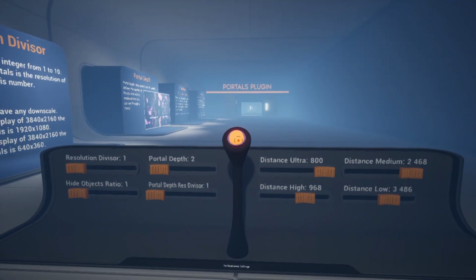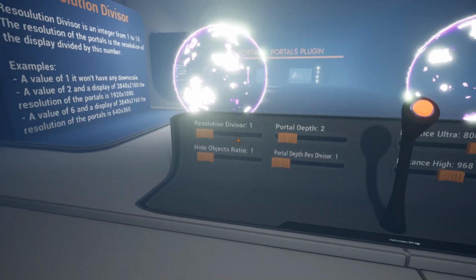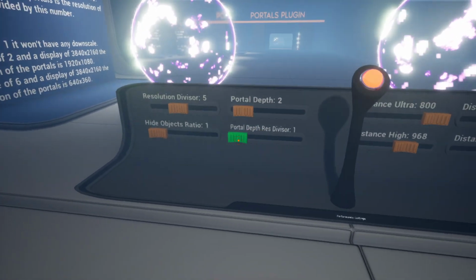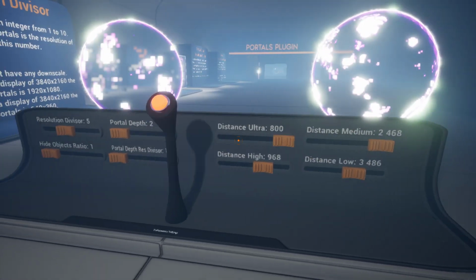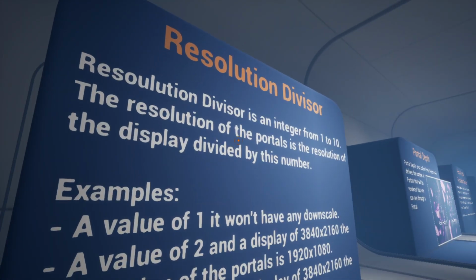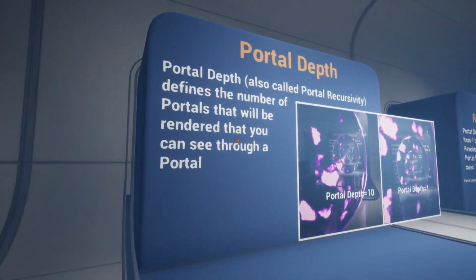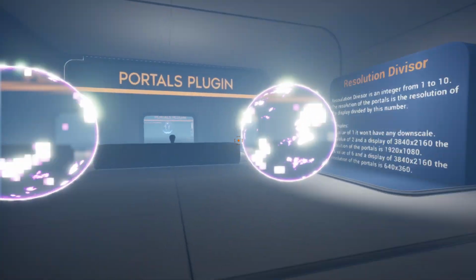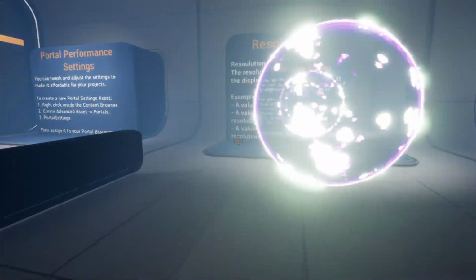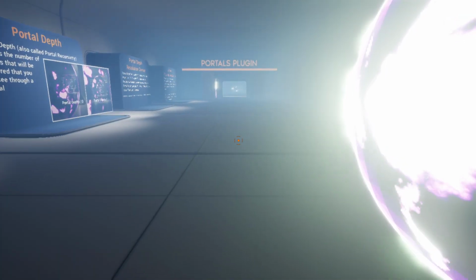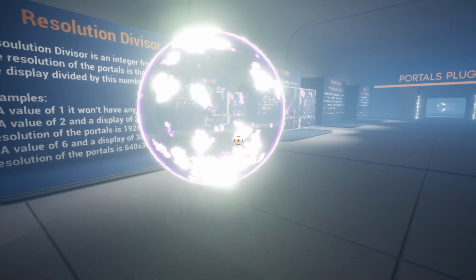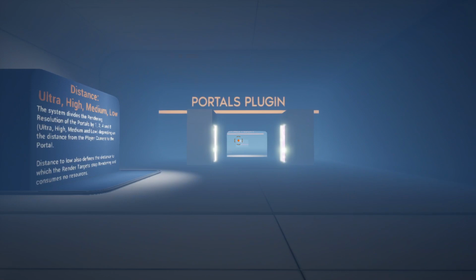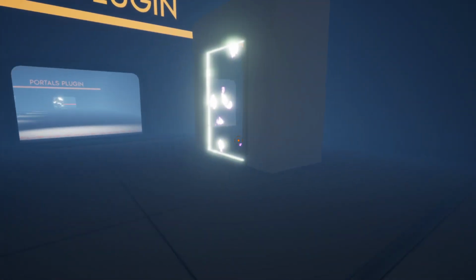So if we press the button, we will be able to test and tweak all of these features. So there is just the portal settings that I explained to you. So we can see that if we cross a portal, we will appear in the position of the other portal. So we have two types of portals: the sphere ones that I showed you, and the flat ones, which are these ones.